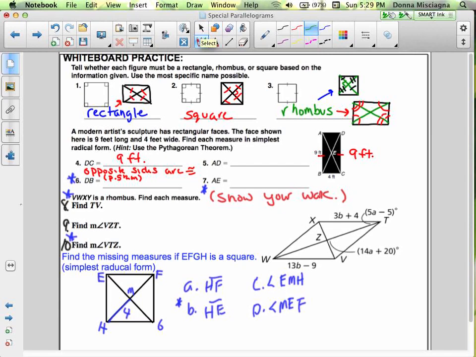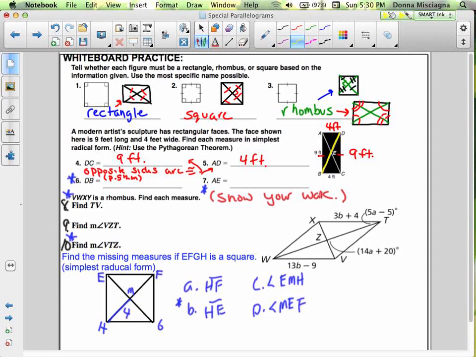AD, right, so same thing as number 4 here, right? So this reason here, opposite sides of a parallelogram are congruent, applies to number 1 and number 4, finding DC, and number 5, finding AD. So this is also 4 feet. DB. And so you can tell this was a whiteboard practice. I have a little asterisk here that says show your work. Well, I will show my work, I promise. DB, all right, so that is, I'm going to outline that in yellow, because if I outline it in black, you'll never see it. All right, so that's that side right there.